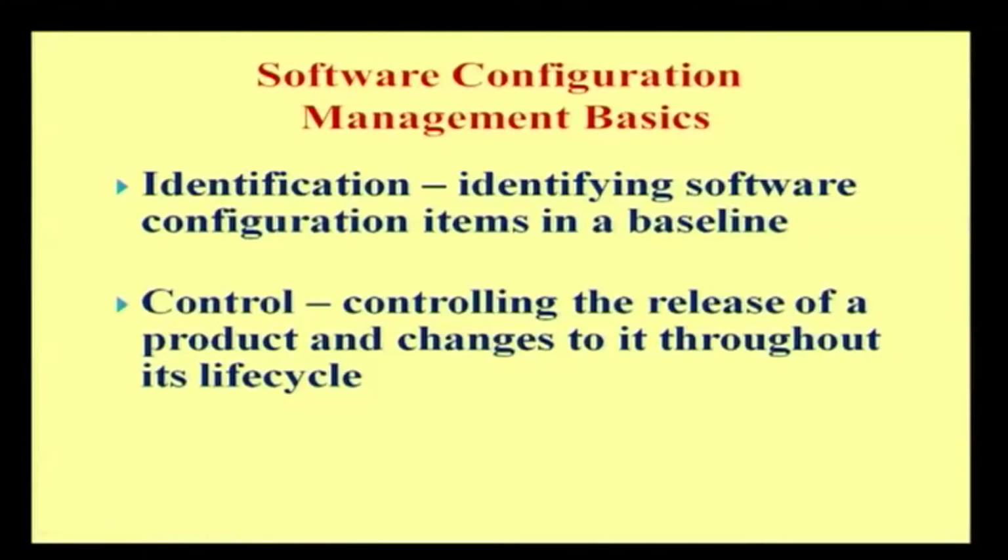Some of the basics of software configuration management include, starting with identification. Identifying software configuration items is the baseline. Then controlling the release of a product and changes to it throughout its life cycle. I would start with an objective of what this product should carry, and I have to maintain until the end that this product should contain only this set of features, and it should be a controlled activity.